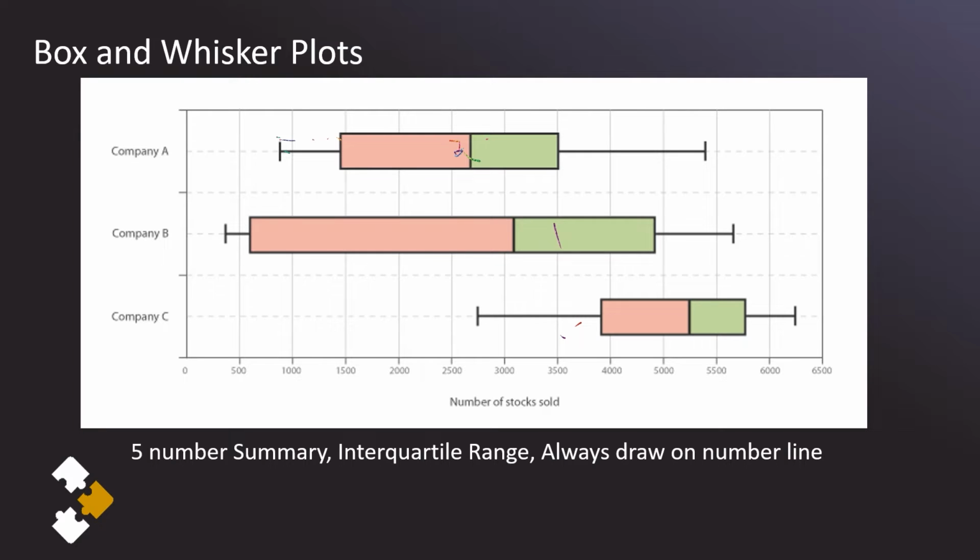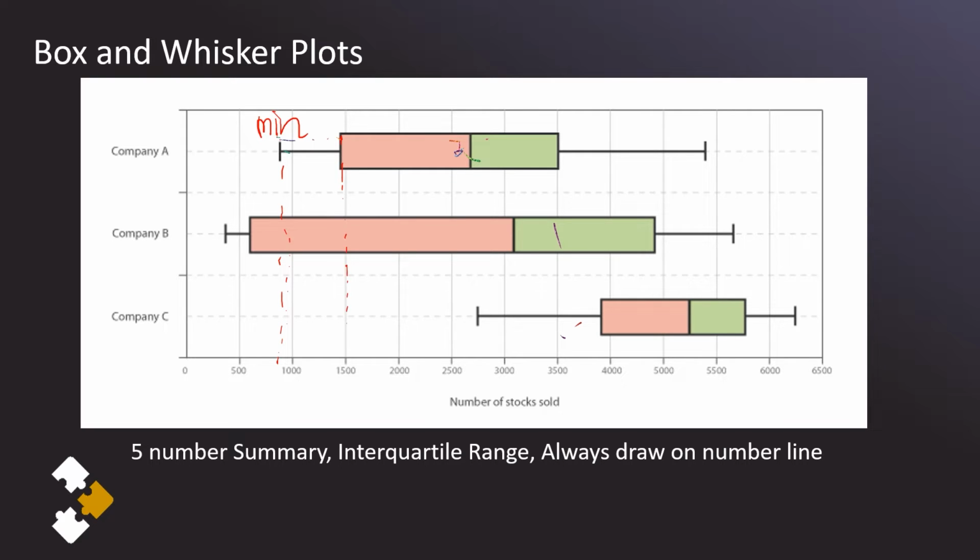Let's take a look at this box and whisker plot. The box and whisker plot is going to be a pictorial depiction of all of the values that you have just calculated previously. So in our box and whisker plot, at the lower tail of this plot, you have a minimum value.